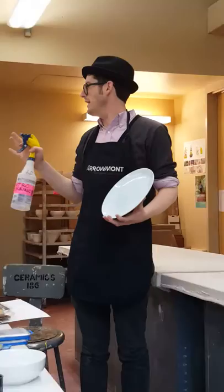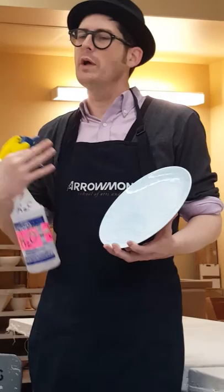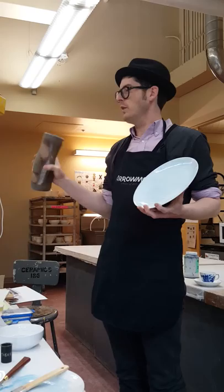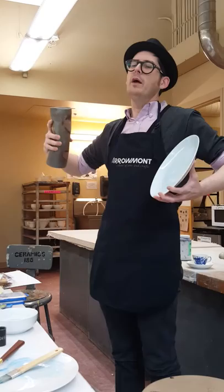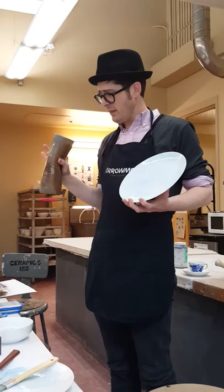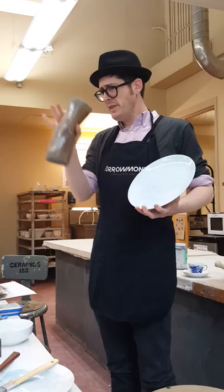This is my cone 016 fake wood ash glaze. You could do this in brown. This is fired with no glaze on the surface, and all of the stuff on the surface is from a kiln fueled by wood — this is the wood ash being sort of blasted onto the kiln.